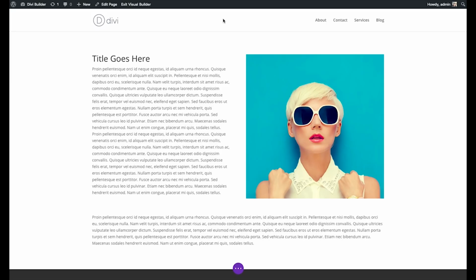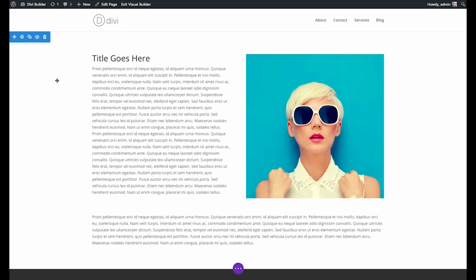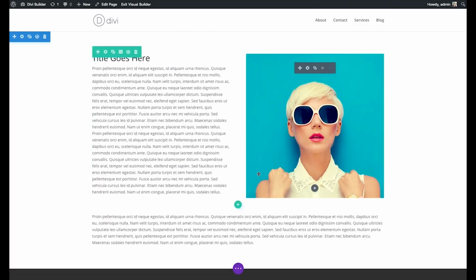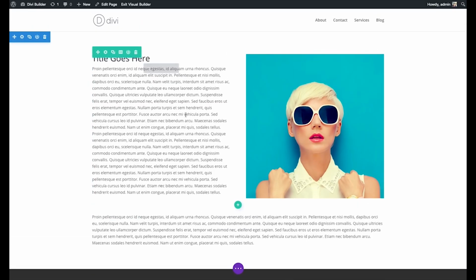So when we're logged into the website and we're browsing the pages, at any moment while you're on the front end of your website like this, you can enable the Visual Builder and start editing your page on the page itself. So this is the page I showed you before, but now the Builder is enabled, and I can start editing things. You can see that each row has some sections. You can see the modules here. You can add new modules, add new rows, add new sections, and do everything visually.